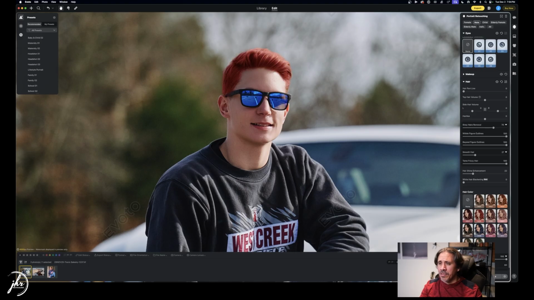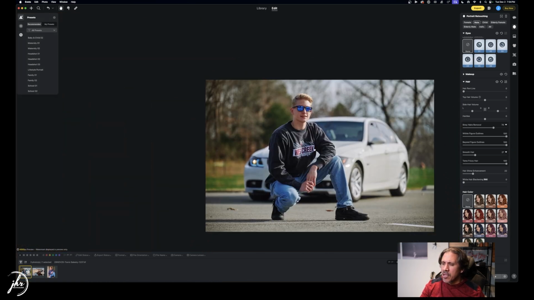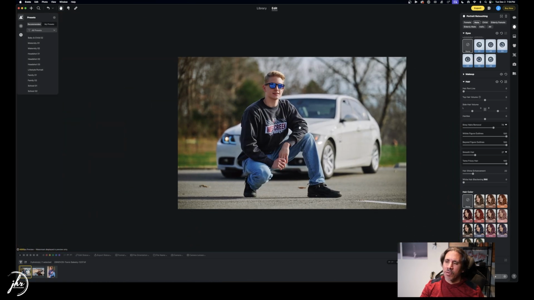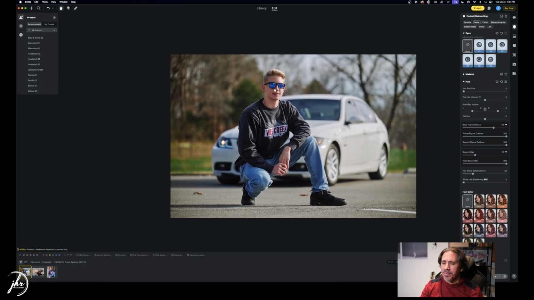You can change color if you want to, which is pretty wild. I haven't messed with that too much. And then you've got full body reshape if that was something you were going to do. But for photos like this, where you just want a quick cleanup, this is about all I would do to edit this image. That's a complete image, with the exception of some little things, which I'll take care of when we export this. I'll go in and touch those up with Photoshop, like get the leaves out of there, do any distraction removal.